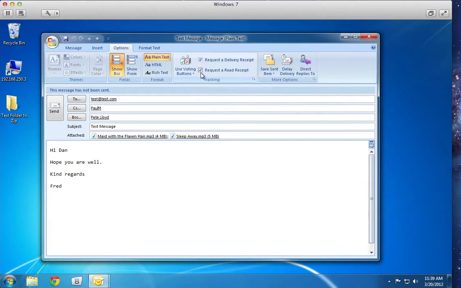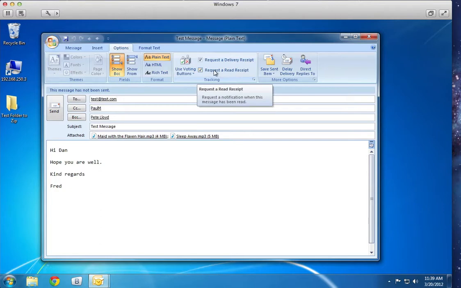Now the delivery receipts are pretty much all automated. You almost always will get one back if you request one. A read receipt, on the other hand, is when it actually gets sent to the test person and they've read the email, their version of Outlook or other email program fires off a little email to say, "Yep, I've read that." Then you get a little email back, so you've got proof that somebody read something.